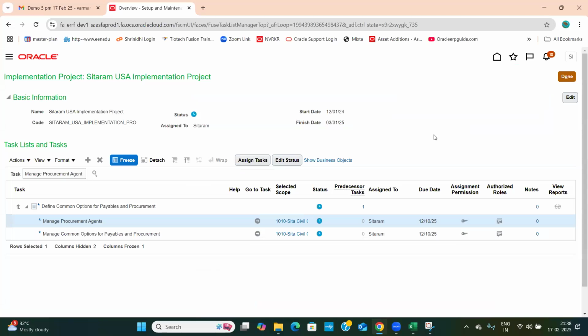But we need to create that business unit and assign the business unit business functions, and assign the roles as a procurement role. The role is already assigned, so it is not required again. Give the user data access for that business unit also. Then we can create the same procurement agent for that business unit. If the user does not have access to the other business unit, though the user is there, he cannot be created as a procurement agent for multiple business units.